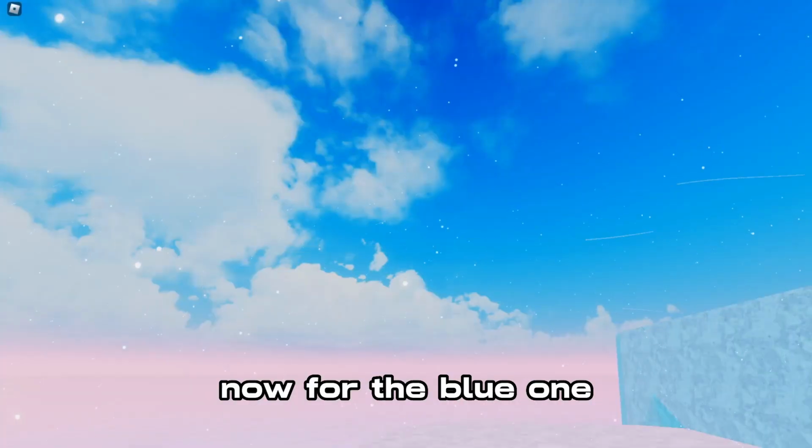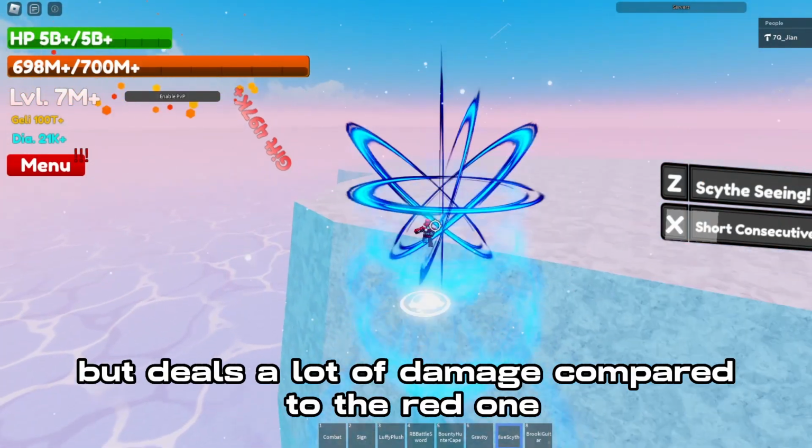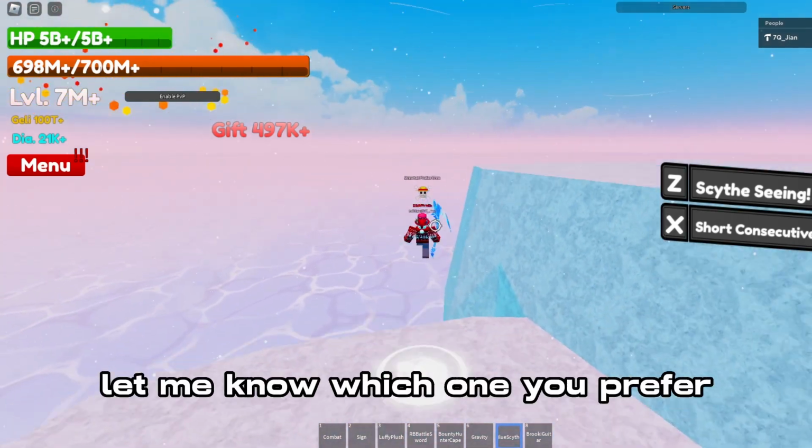Now for the blue one. The X move on this is quick, but deals a lot of damage compared to the red one. Let me know which one you prefer.